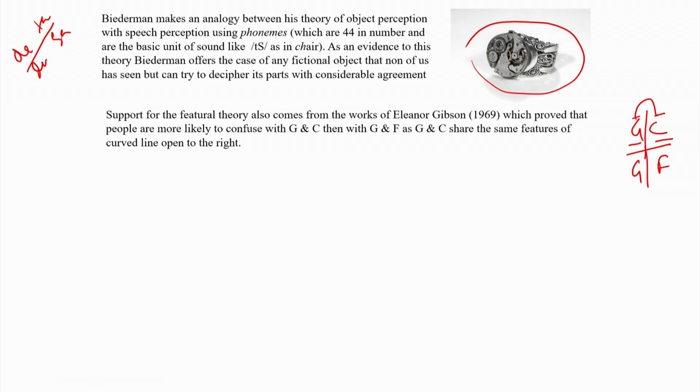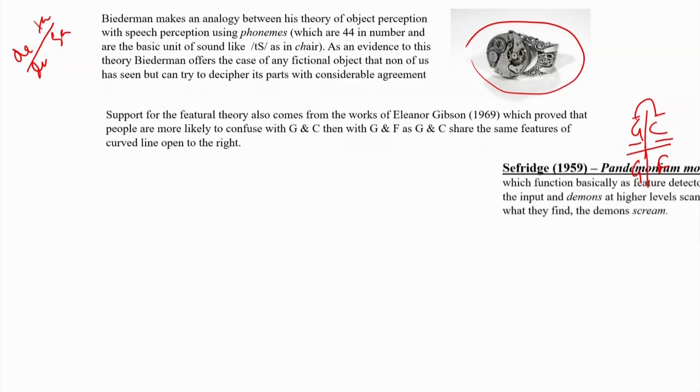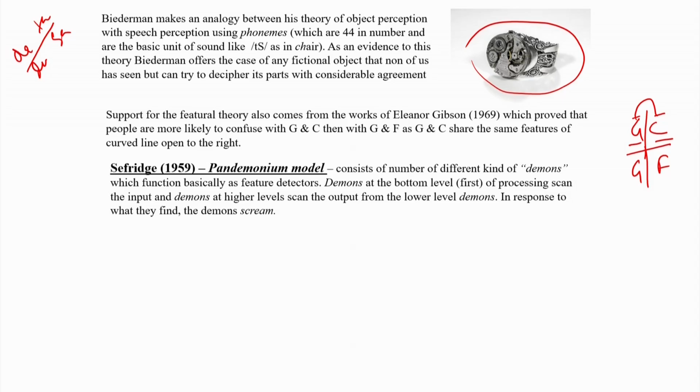Another interesting model that we look into in the feature analysis model is called the Selfridge pandemonium model. Now, what is the Selfridge pandemonium model? It's a very interesting model to look at. We will again discuss it in another coming chapter in this course. What the Selfridge model tells us is how perception of letters happens. For example, there is a letter A, a letter B and a letter R. How does the visual system perceive this?